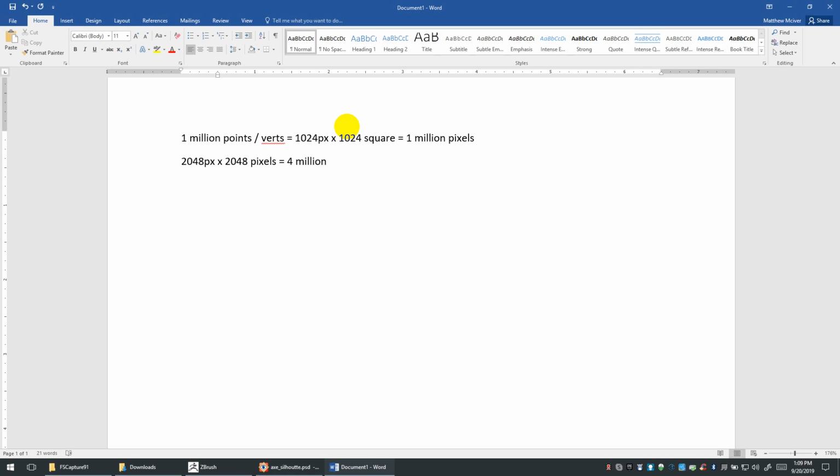So I would want roughly how many points or vertices? 4,000,000. Now when you go to 4K, which is 4096 pixels square, that actually equals 16,000,000 polys. You can see how rapidly it grows. And so I don't always do this. I usually get to the 1 to 4,000,000 poly range, and that's usually good enough for most color texture. But if you're doing hyperreal stuff, if you're doing feature film work down the road, then this is your ballpark that you want to work in.